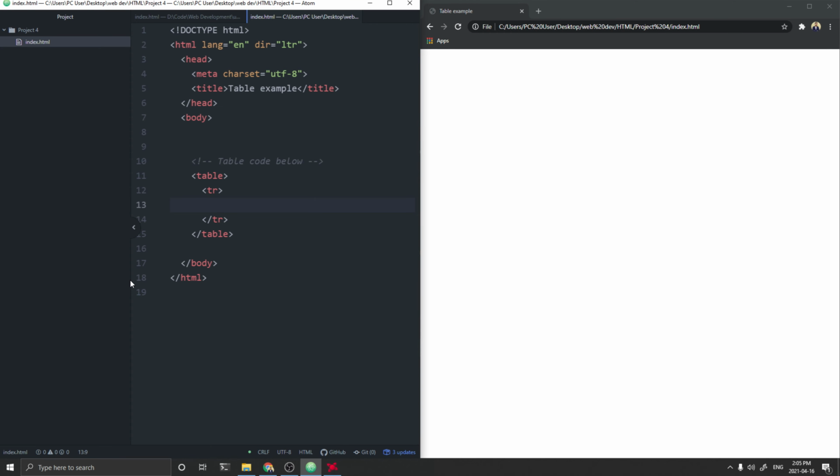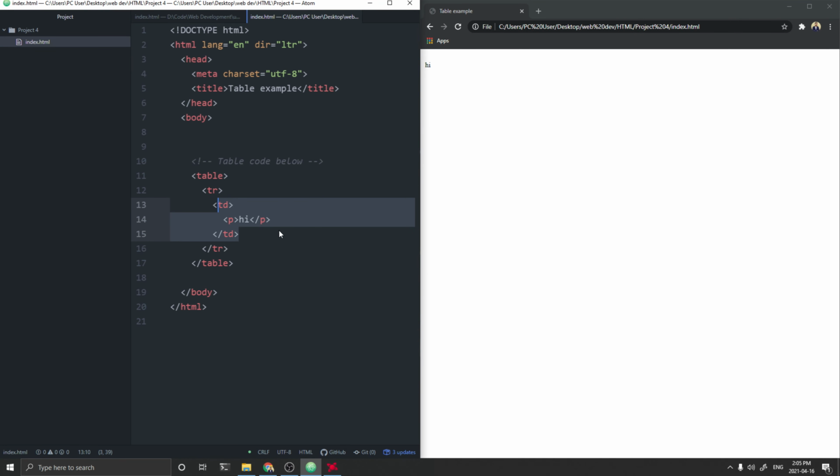In my table row, I want to add table detail. So I can type in td, see, table cell, same as table detail, and I press enter, and I could go ahead and add a paragraph, and in my paragraph, I could type in hi. So if I reload this, you'll see I have hi over here.